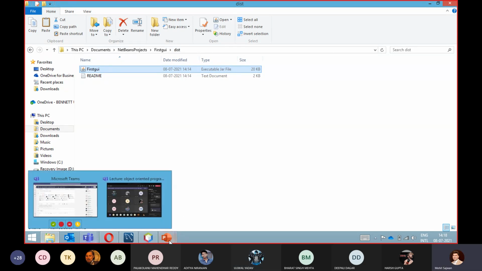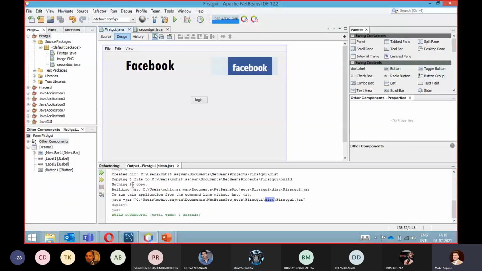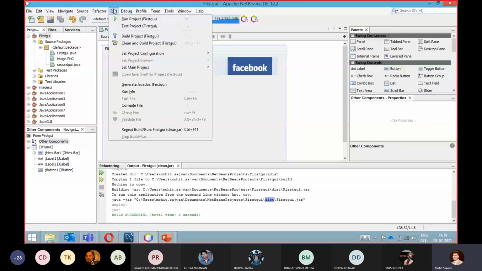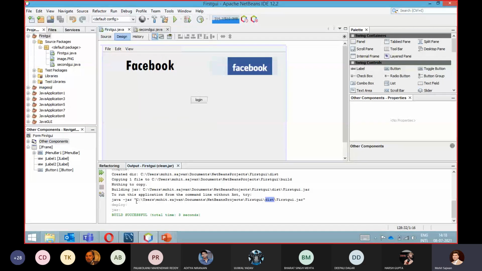See, just download this. Whenever you do a clean and build, you can see here your path is shown. It might be possible that you have changed your path. But if you have not changed the path, then in that scenario just check whether you find your jar file in this particular path, right? Like this. Got it?